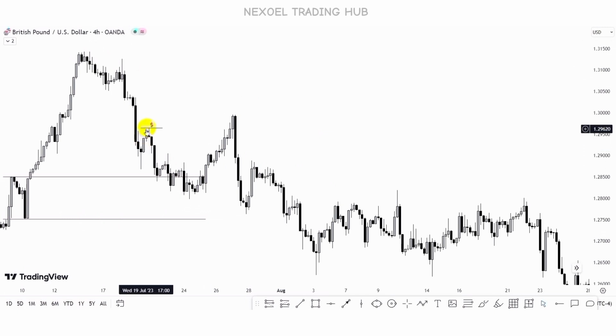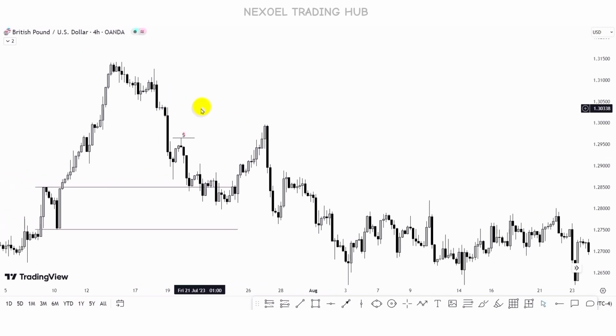Where you can see we have internal range liquidities created here. Now we can see the price return to the upside and then took out the internal range liquidities. And then we can see the price filled up this inefficiency, mitigated the inefficiency here. So in conditions whereby you have an impulsive leg move and you can't really determine the particular ideal zone you would want to look out for to see where price is actually going to face rejection, that is where we now make use of the Fibonacci tool.